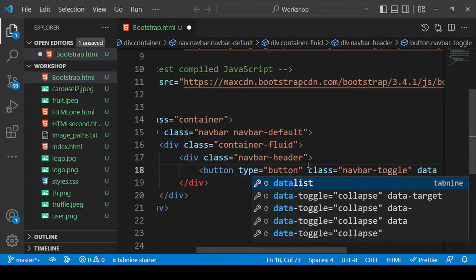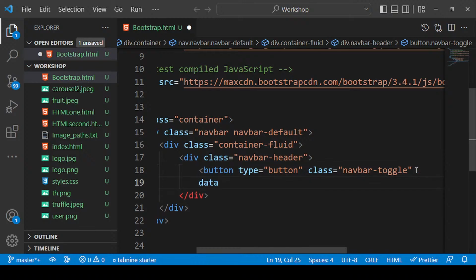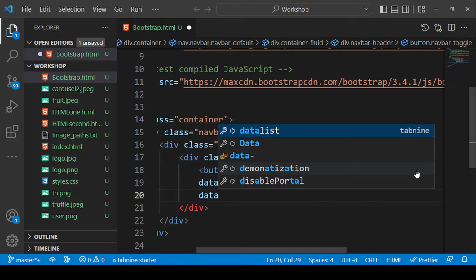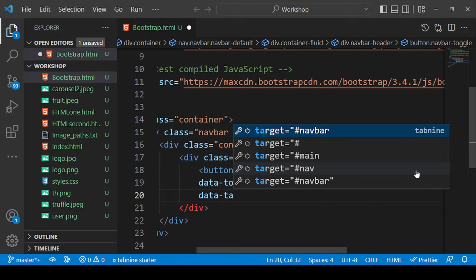There is one attribute called data-toggle. So the data-toggle will be collapse. We will keep it a collapsible navbar. So it will be the collapse property, and you need to target it somewhere so that it should hide and open.